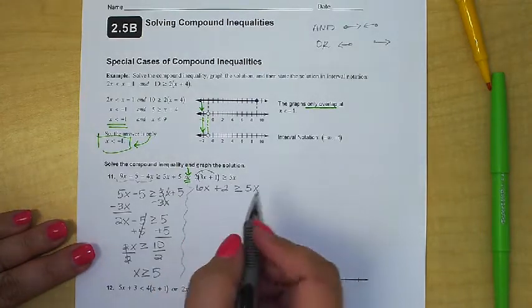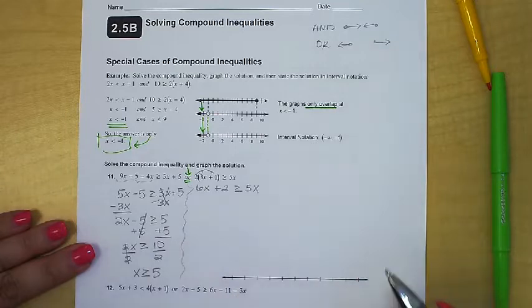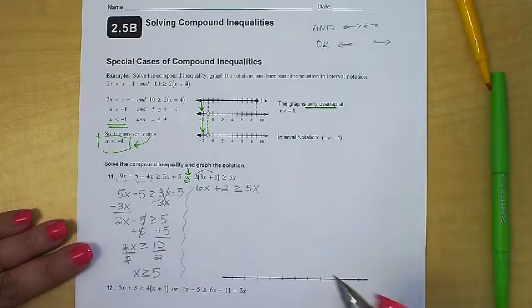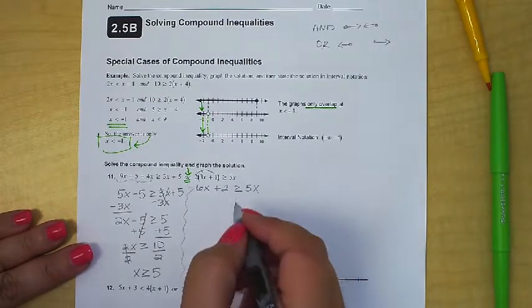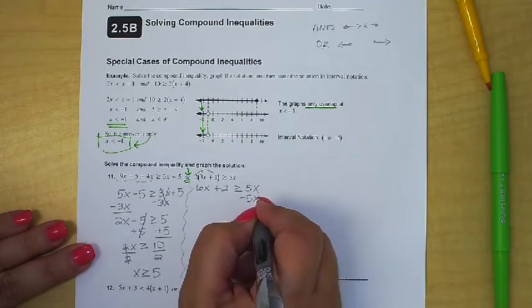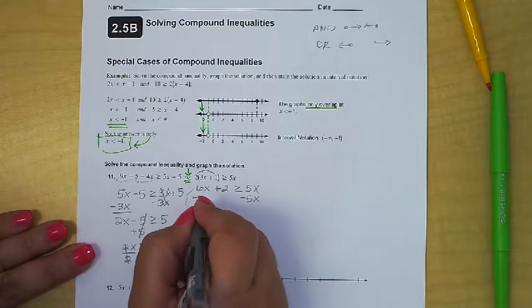All right, then next is gather our variables. So I could gather them to the left or to the right. I could move these guys to the right since sometimes we're a little nervous to not leave anything here, but that's going to make it negative. I really don't want to deal with that. I also like my variables on the left when possible. So I'm actually going to move this one. You might be like, but there's nothing left. That's okay. We're just going to put a 0. That's what zeros are for.